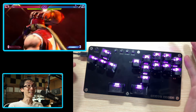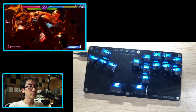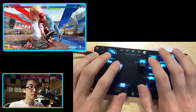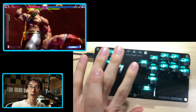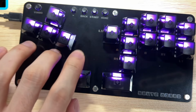Wait, I did it! Second try. That was easy. I don't know what I was afraid of. It's hard. I did it the second try, but I can't do it anymore. Ha! Okay, so I actually did it backwards. I think sometimes you just have to figure out what is easier for you to do. Left, middle, forward, index finger, or index, middle, ring finger.